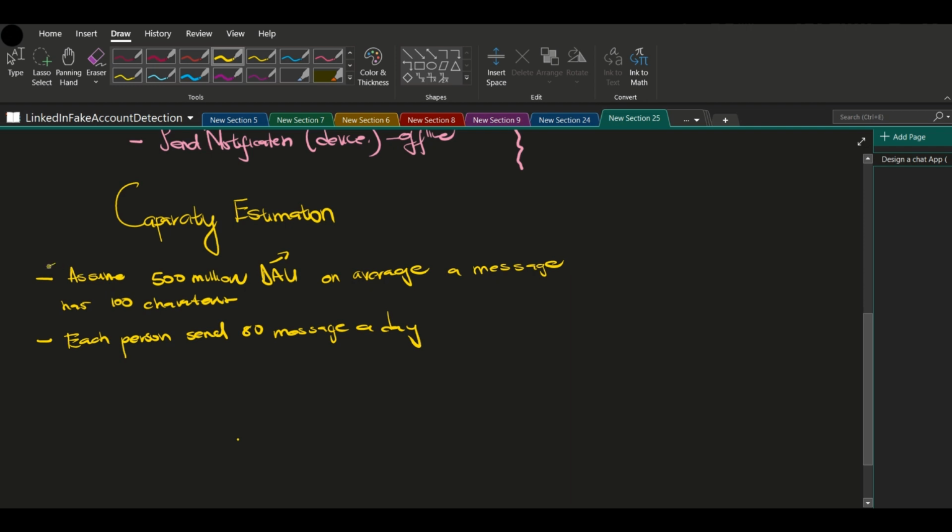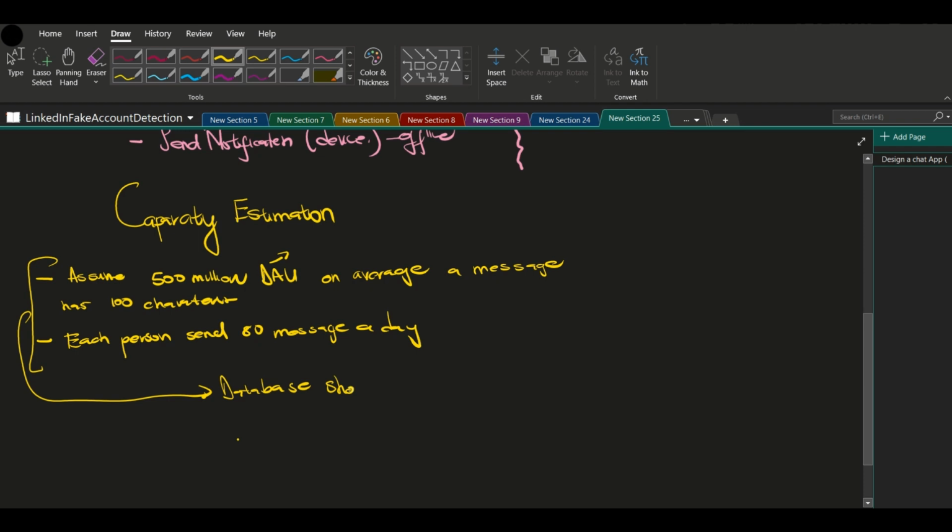Based on this above, we can say the database will need to be horizontally scalable because we'll be storing some 150 gig a day. The messages that we're going to store amount to 150 gigabytes per day.